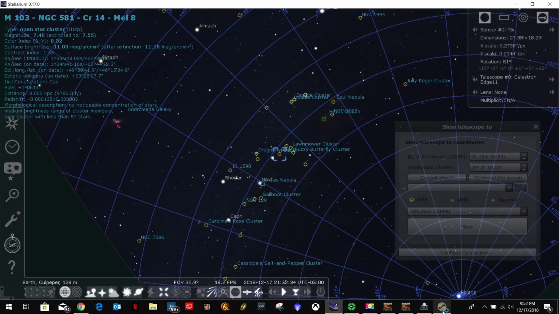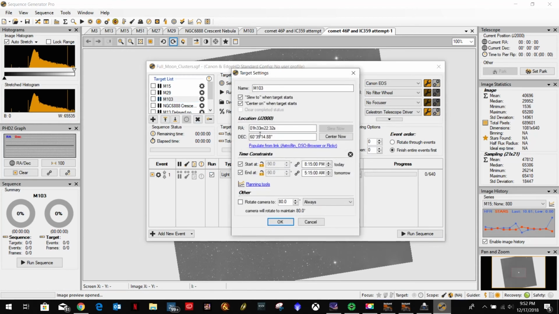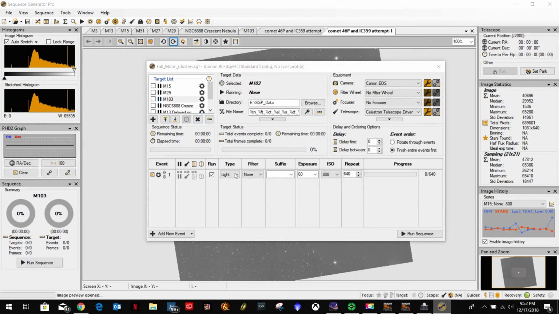It's close, and thus far it's been good enough. I will be going in and adjusting that. I'll probably be doing a video on using and configuring Stellarium, but for now it's been working, so I haven't focused too much on updating that.